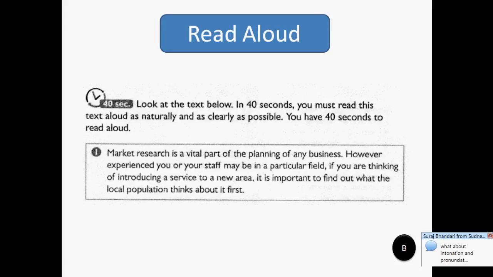The best way of doing it is, I suggest you listen more to native speakers, so that you can understand how the pronunciation is done. You can listen to podcasts. You can Google podcasts, and you will find many discussions taking place between native speakers. That will help you a lot.